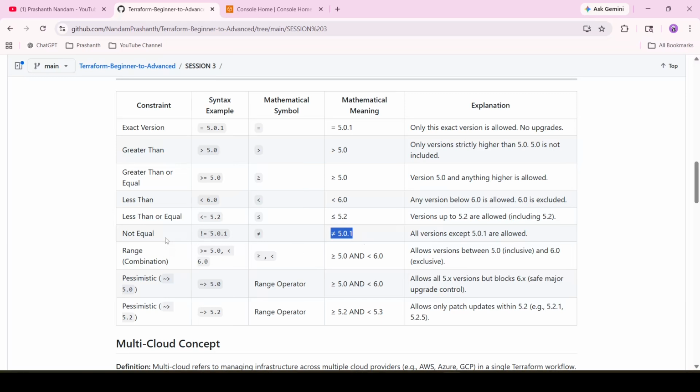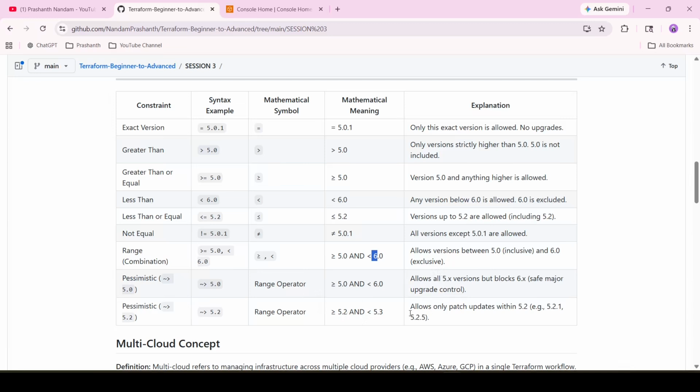When you use a range combination, which is greater than or equal to 5.0 and less than 6, when you use both together, only versions between 5.0 and 6.0 are used. With this range operator, all versions starting from 5.0 are allowed, but it will block 6.0.